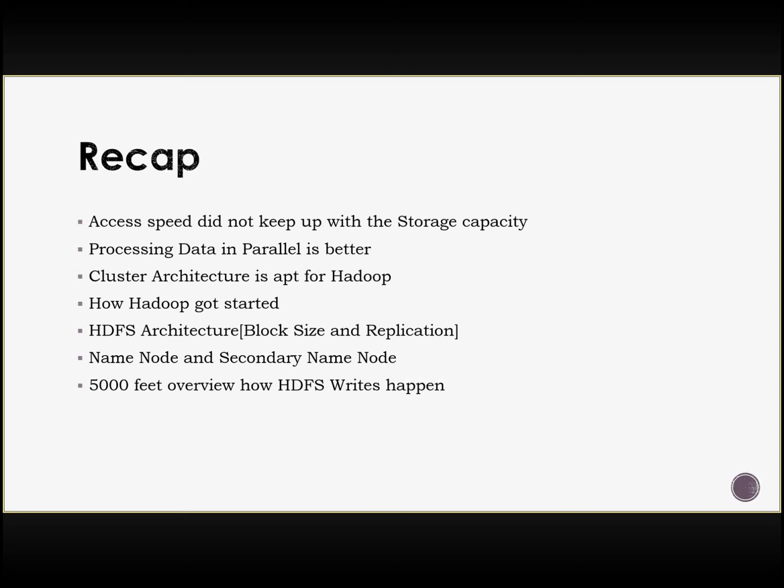We also discussed clustering, how the traditional architecture works and how the cluster architecture works, and why the cluster architecture is the way to go. And we also discussed why it is effective to store data on multiple machines and access them in parallel. That is how Hadoop got started. We discussed how Google released a few white papers, which some team from Yahoo picked up, and it started with Nutch.